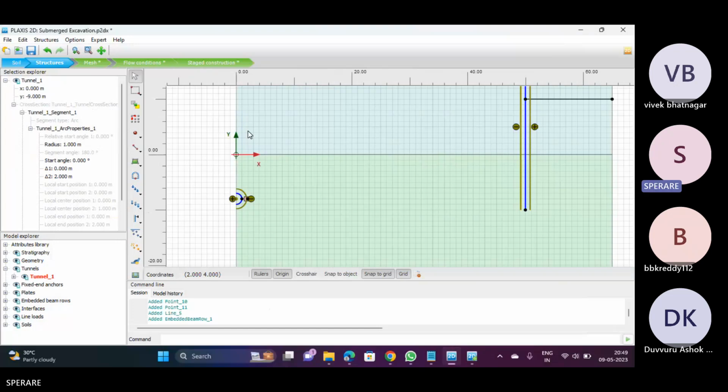If you didn't assign the material properties, your problem will not solve. So make sure that here in 2D for tunneling you create it as a plate element and then assign the properties. Does it make sense for you all? Yeah. Okay, cool.